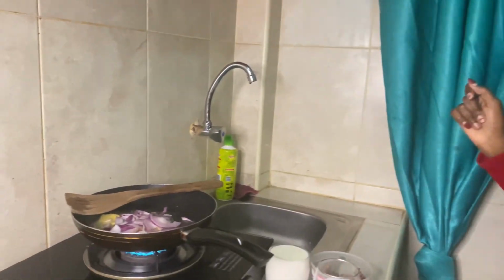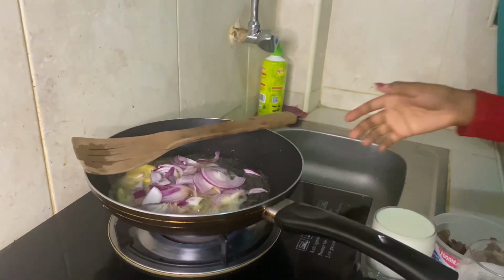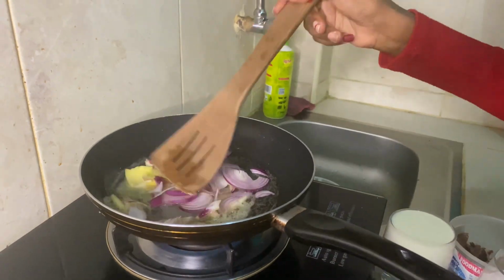Guys, we have to cook the onions till they are brownish in color.